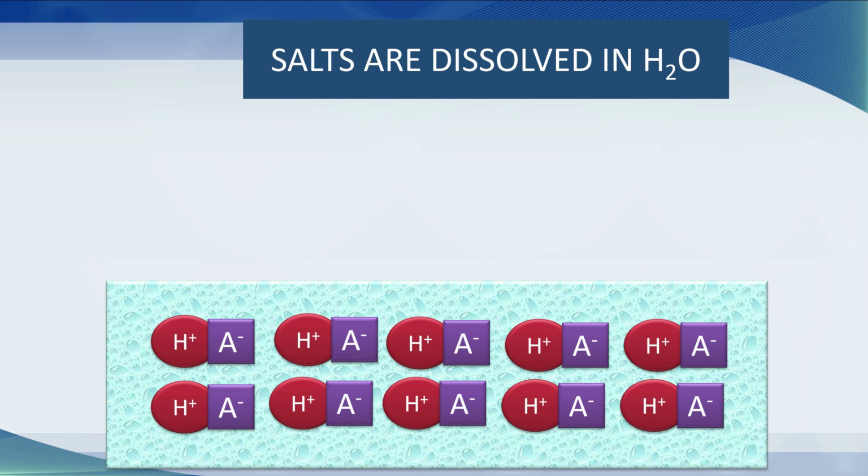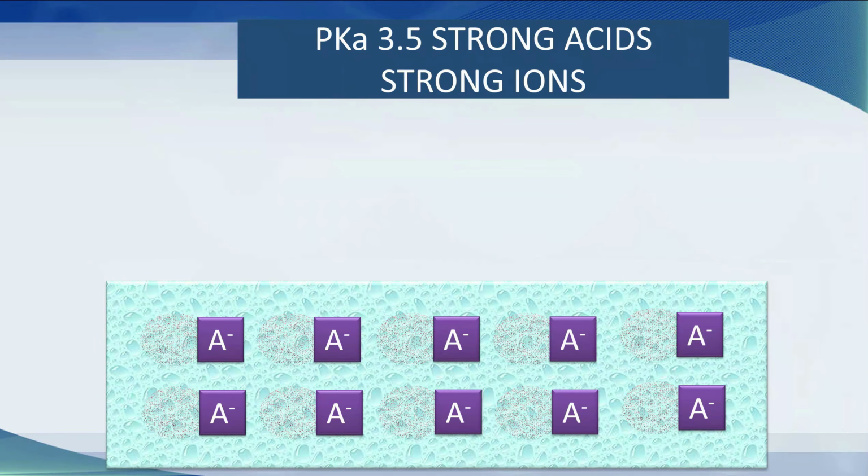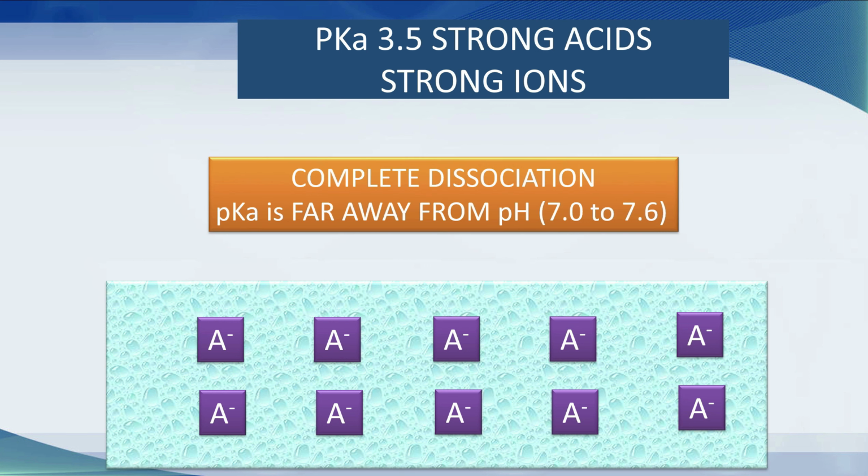In this situation, the pKa is 3.5, so this is a strong biological acid, and at that level, every single particle is fully dissociated. There are no associated particles. And this is typical of, say, for example, lactic acid. There are no particles of lactic acid in the body. It is fully dissociated across the entire range of potential pHs that we can have and still be alive. So it exists only as anionic lactate.